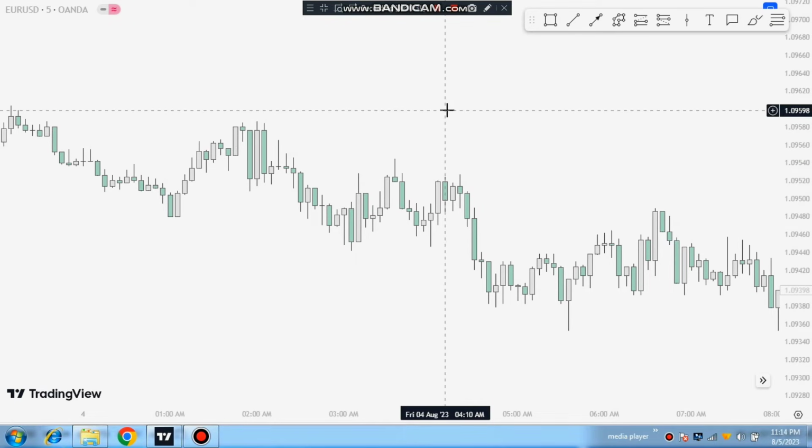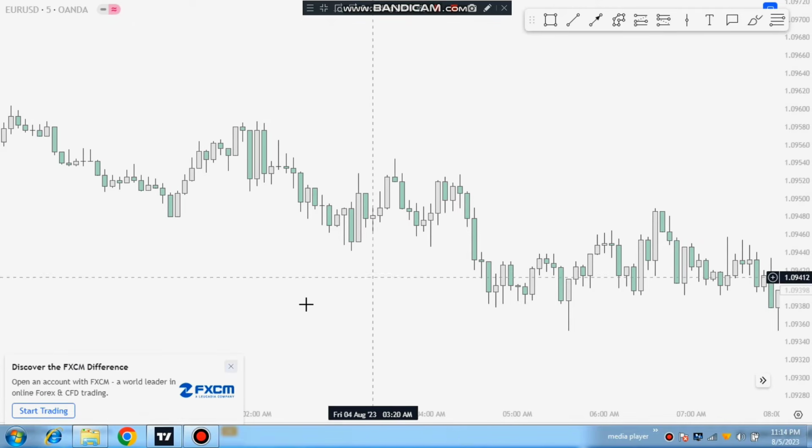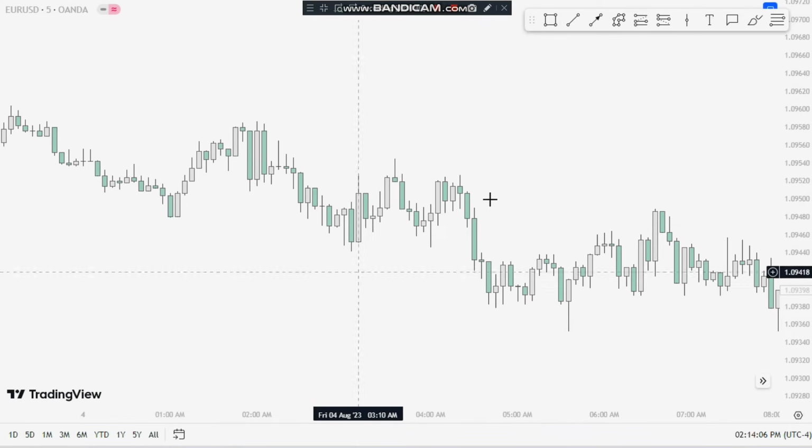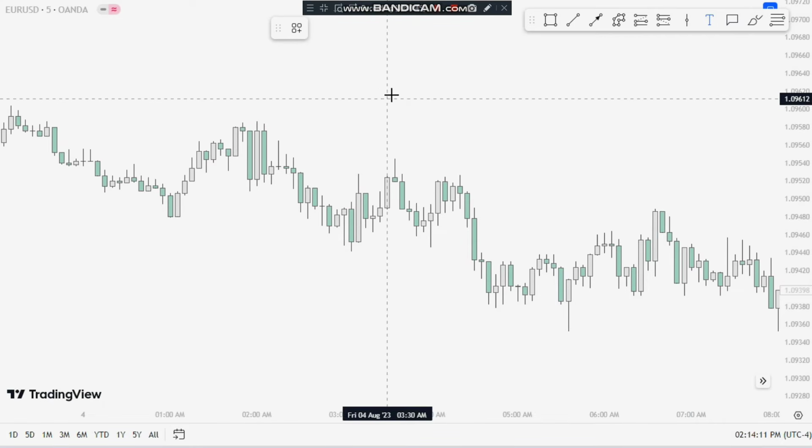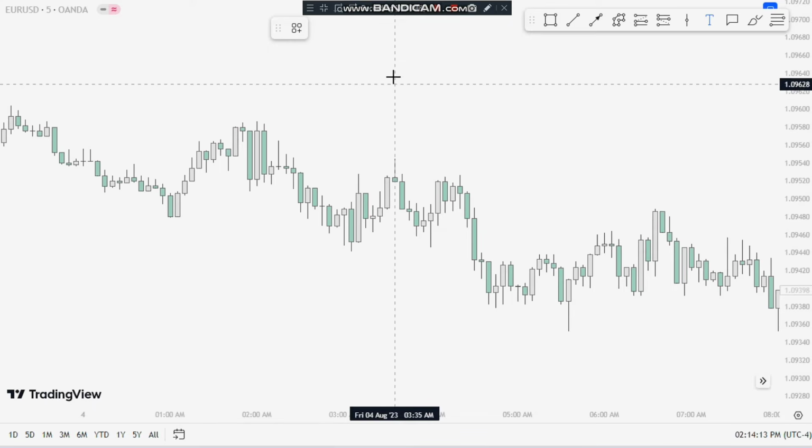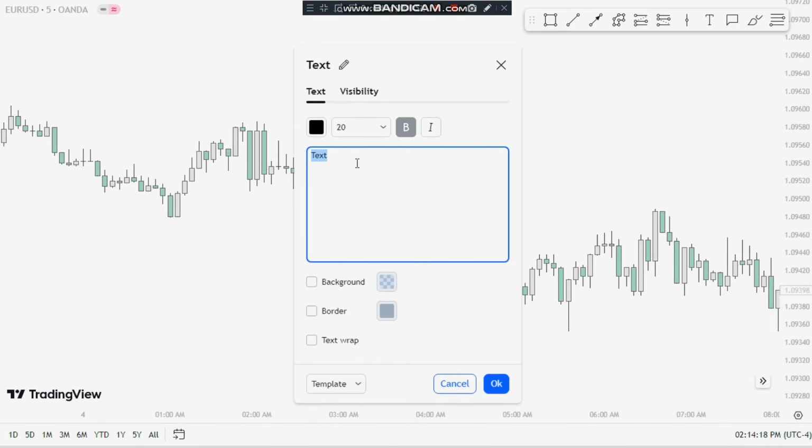And one more thing, you cannot trade the silver bullet strategy every day. It gives you a trade 1, 2 or 3 days in a week. It won't give you a trade every day. So first we will discuss the basics. In the silver bullet strategy, you have to trade within a certain window. You have to trade between 3 to 4 a.m. New York time and 10 to 11 a.m. You have to trade during this time.